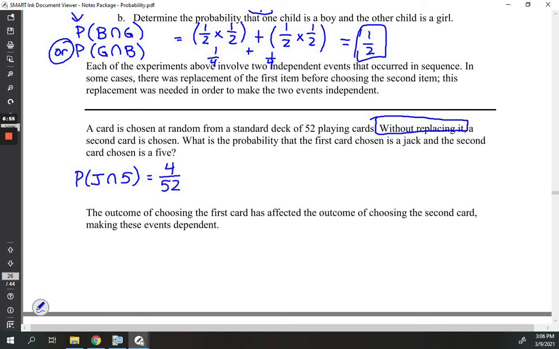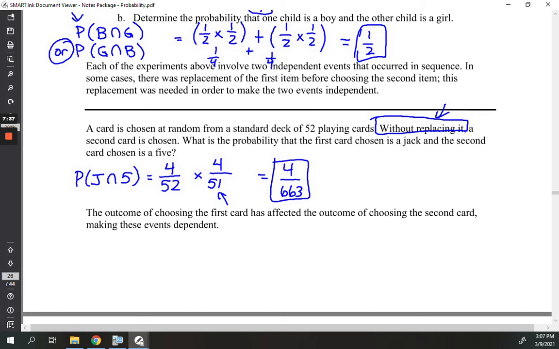But now that I've pulled out that card, I've got my jack, I'm holding it in my hands. Now it tells me in the question we're not putting that card back in the deck. I'm reaching back in to try and get a 5. What's my chance of getting a 5? Well, now I still have 4 fives in that deck, but I only have 51 cards left to grab from because I'm already holding that jack in my hand. So this is a dependent event because this probability was altered slightly because of what happened in my first event. So when you simplify that, you should get this as your probability.